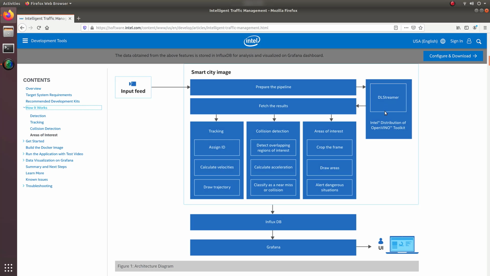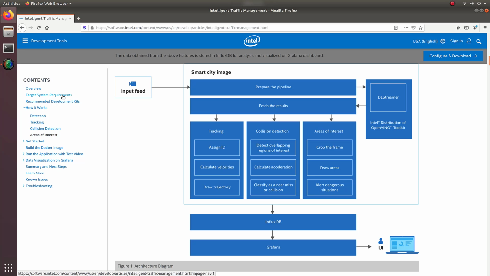These inference results are then fed to the tracking, collision, and areas of interest modules, and the metrics will be stored in InfluxDB and also displayed in the Grafana dashboard. The entire solution is deployed as Docker containers, and we use different Docker containers for each service.